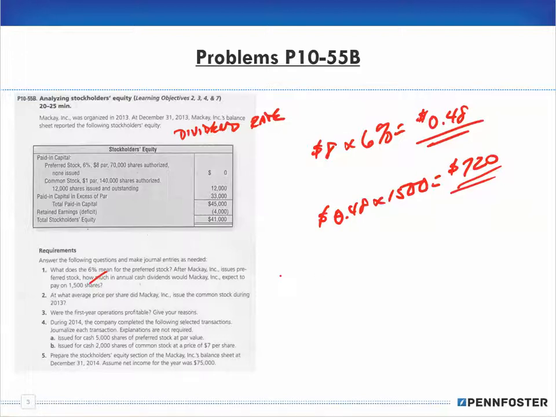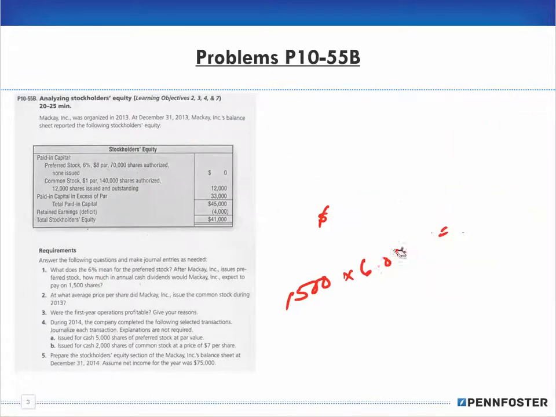That's sort of a backward way. If I took the totality of this question, I would have said, what is the amount of the dividend on 1,500 shares? I would have taken that times the 6% and then times the $8 par, and that would have given me $720. Two different steps, same effect. Pause the video if you have to write that down because I'm going to erase it.